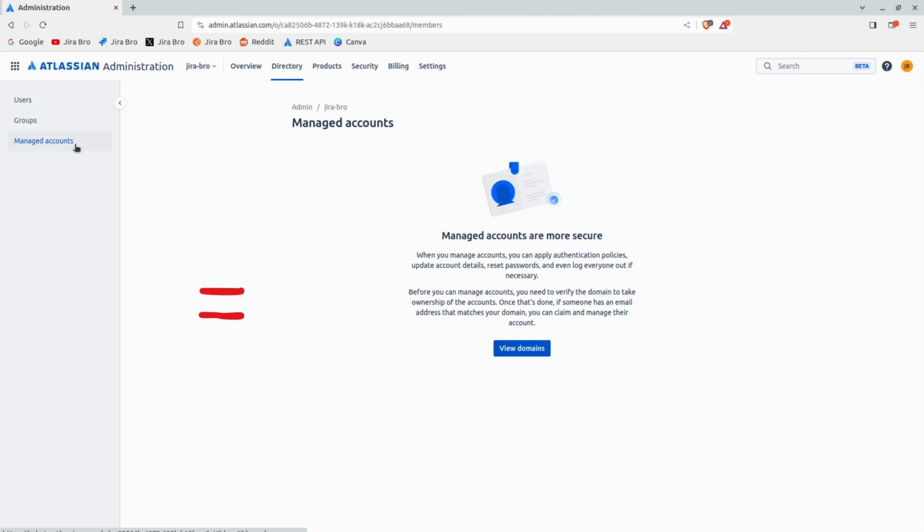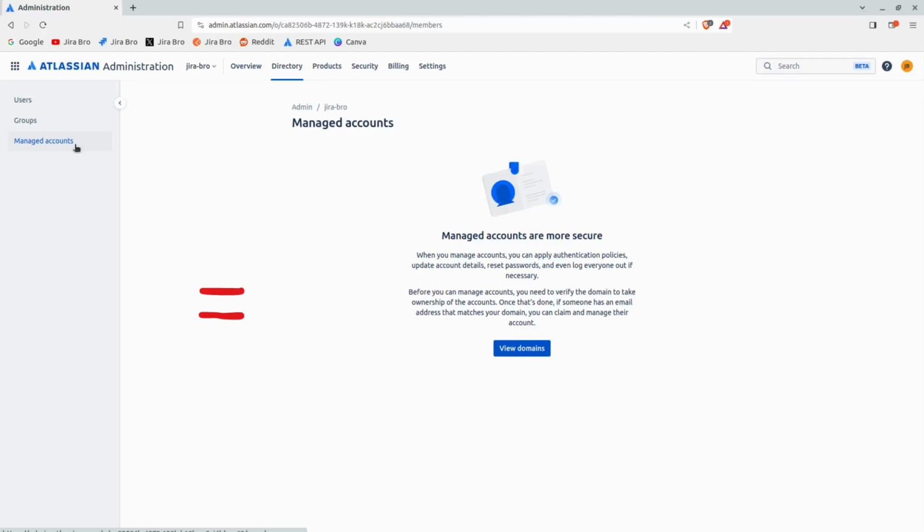You can add specific domains in here, and when you claim a domain, what you need to do first is verify your domain. There is a whole process where you need to enter the DNS records, and that domain gets verified.